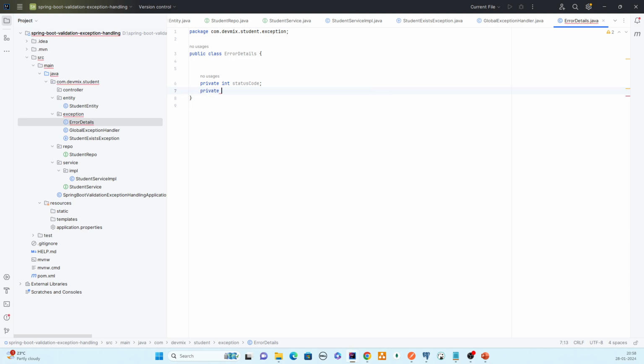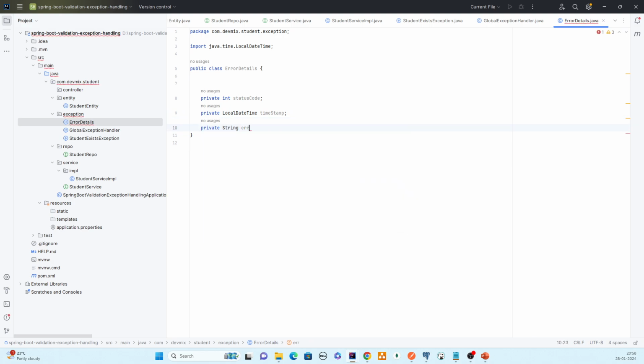Private LocalDateTime timestamp. Then error message, string, HTTP status, like bad request or created, those things.